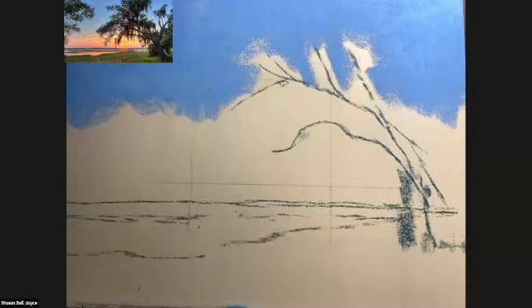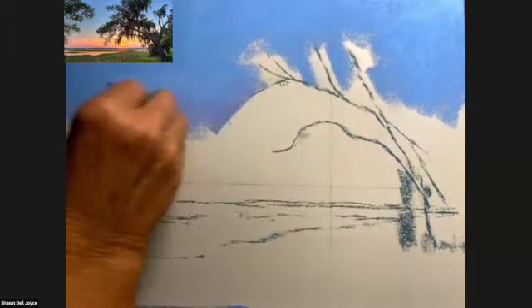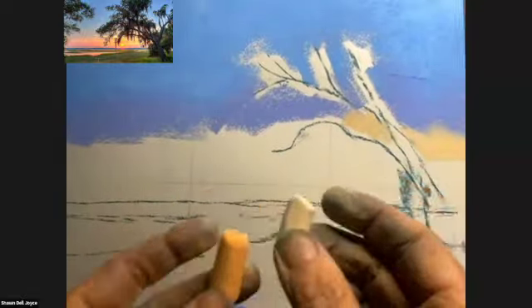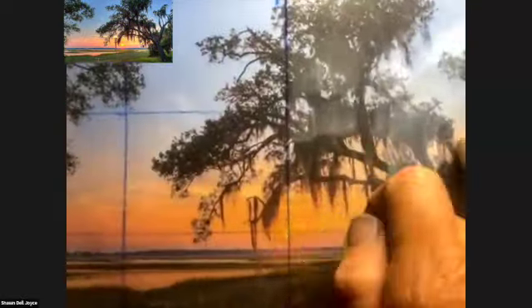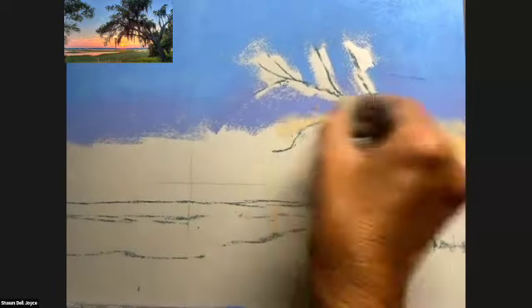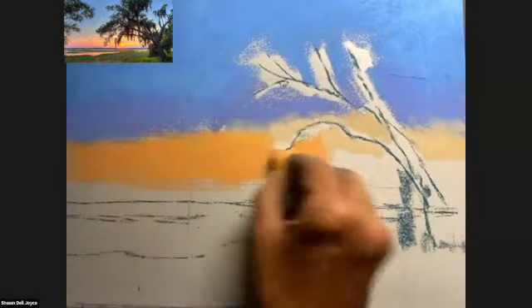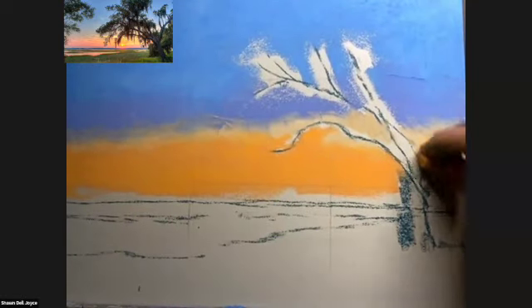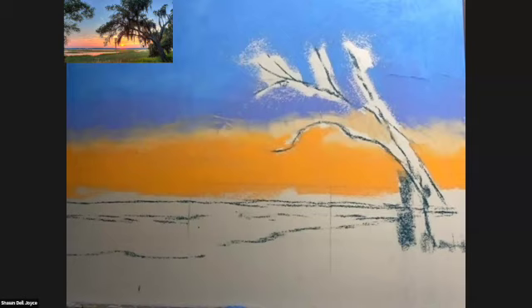I've blocked in with a soft sky blue and left some space for the branches so that the tooth of the paper is cleaner there. I'm going to add a little bit of blue violet right at the intersection of some of the warmer colors — this will help with the transition. Then I'm putting in a transition color which is not a pure yellow; it's more of an off-white or taupe color. This will help to transition from the blue and blue violet to the orange. I don't want to go directly because that might make a greenish mud. The transition color helps to stitch those two colors together a little more seamlessly.